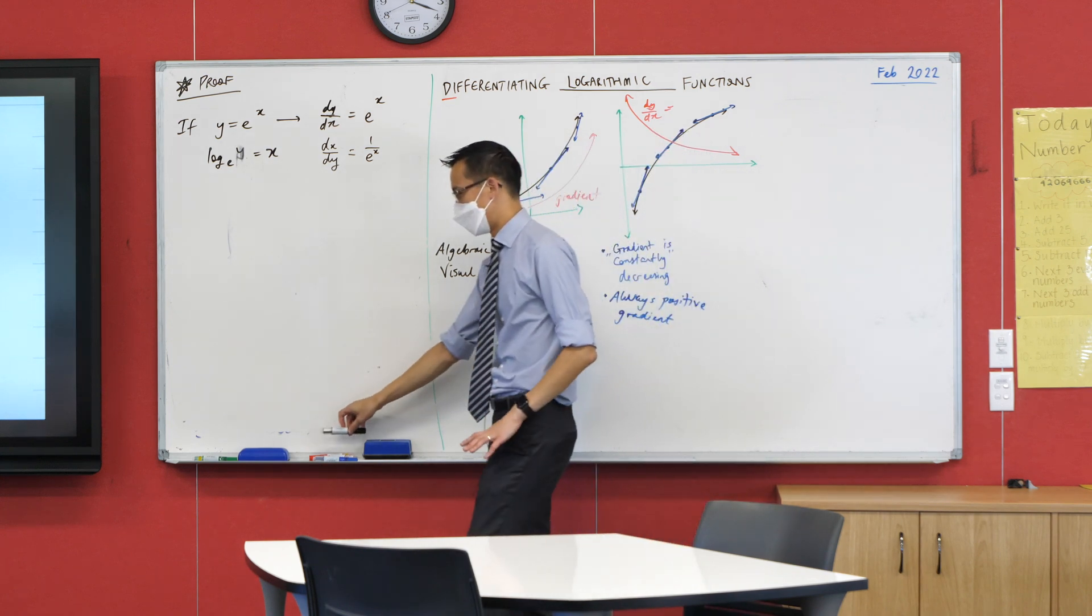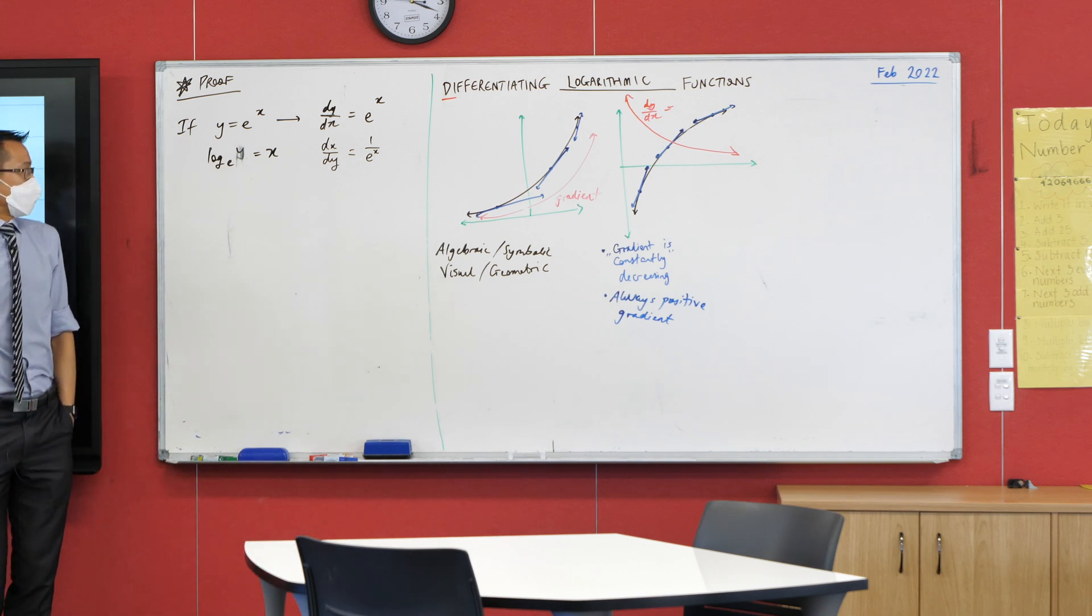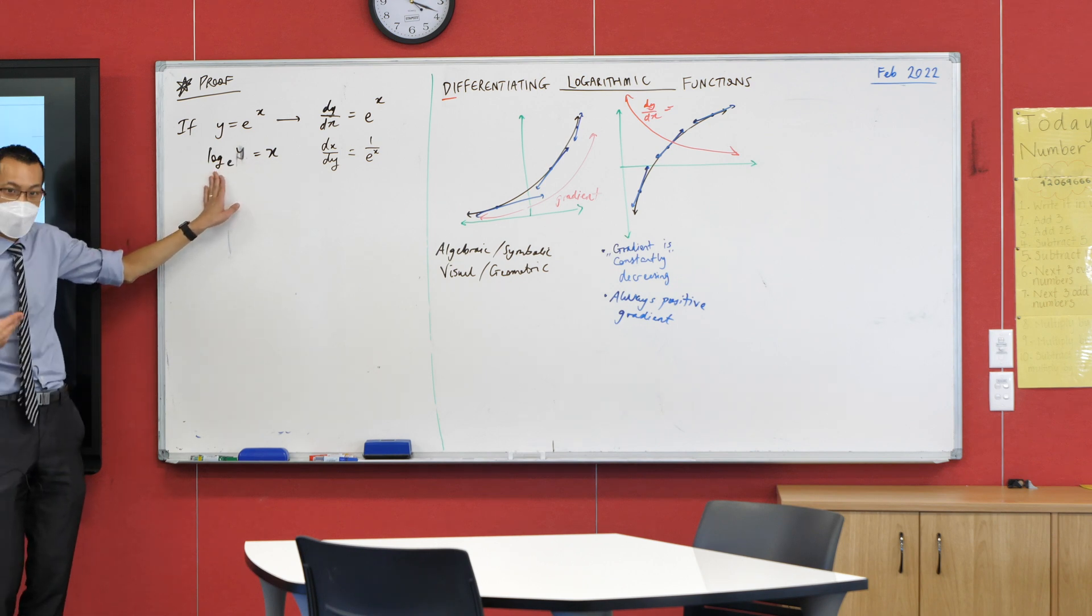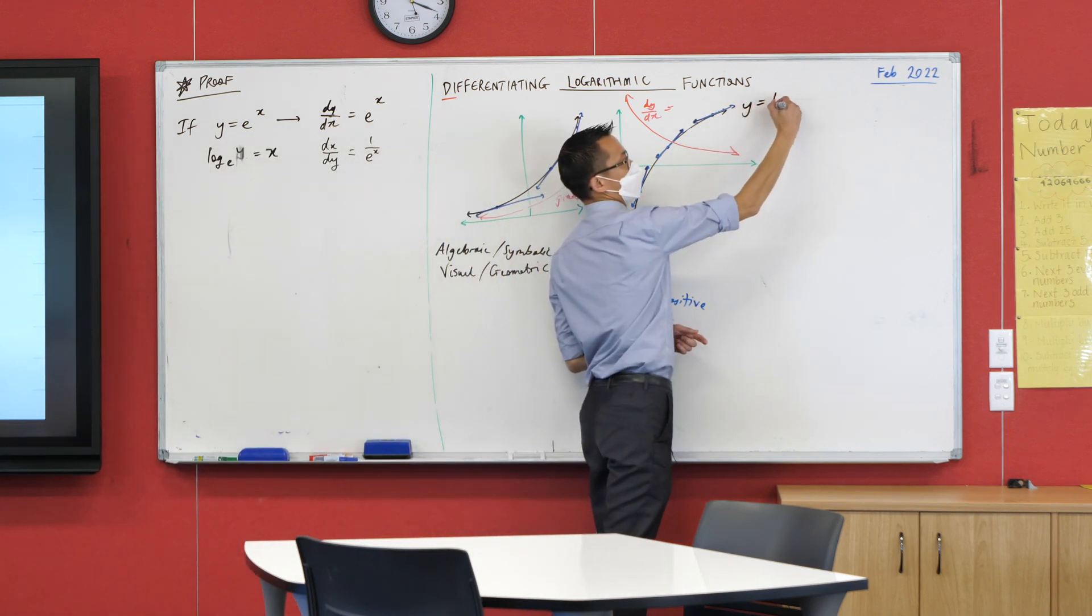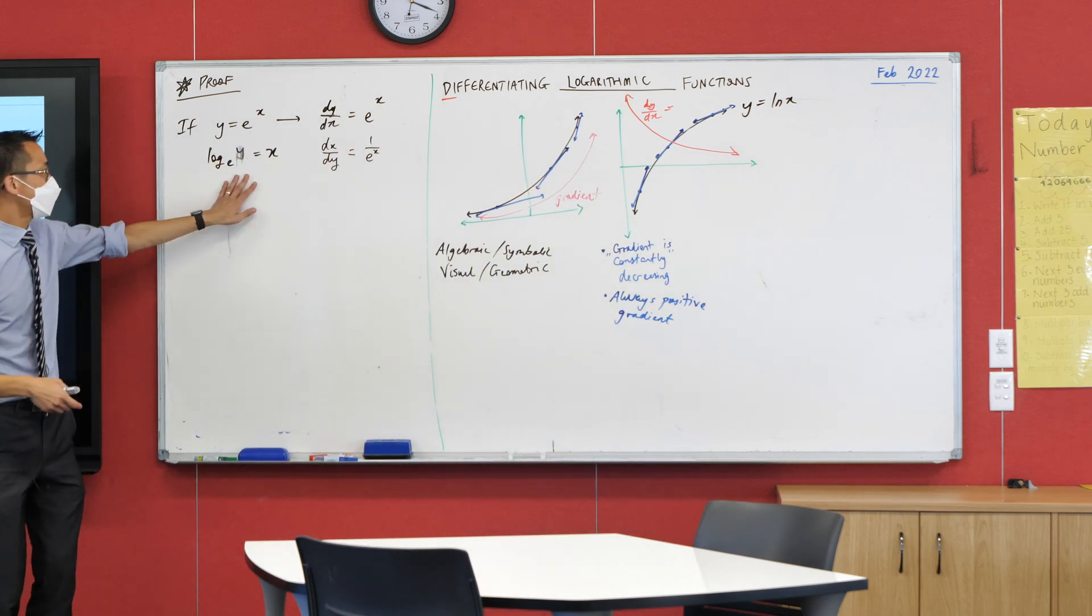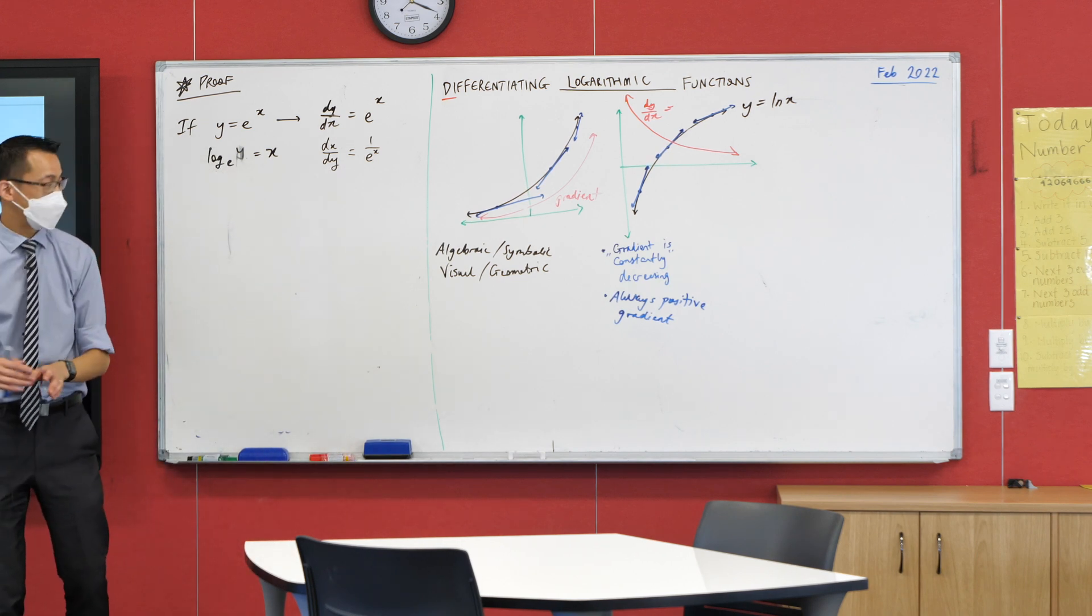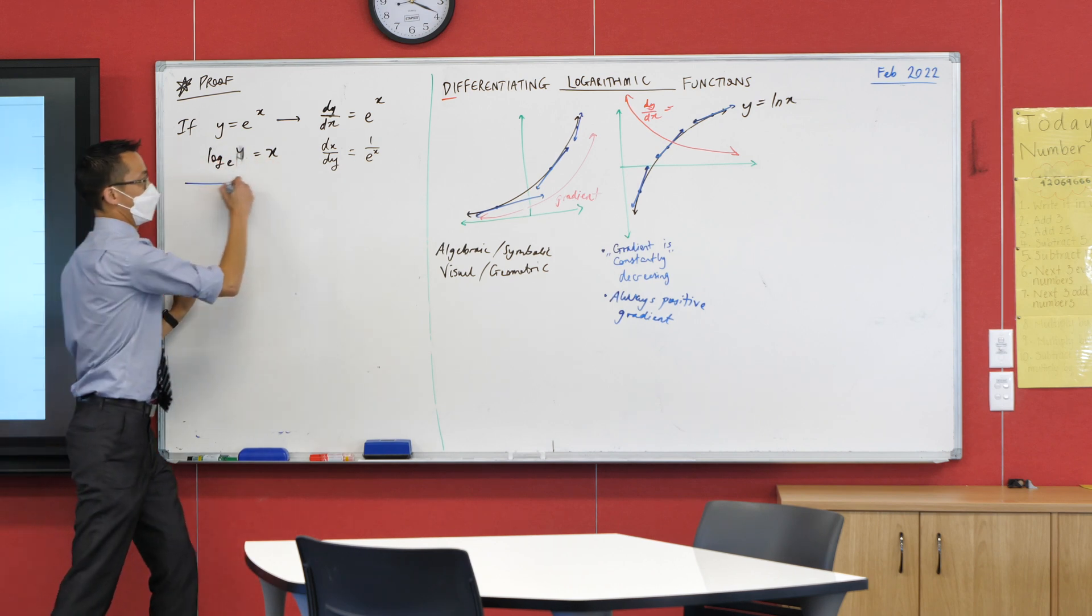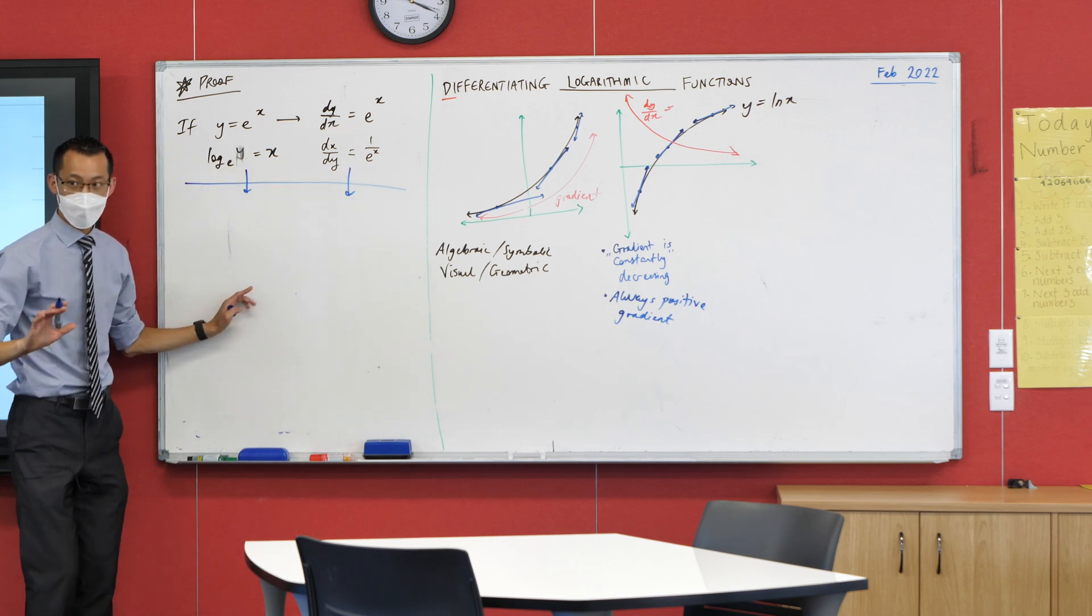All right. Now, watch closely. In fact, for this part, I'm just going to ask you to put your pens down, because blink and you will miss it, okay? This is weird. This is X equals log Y. The thing I want to understand, this color, the thing I want to understand is Y equals log X. That's the thing I really want to understand. So, in other words, it's this thing, but everything's switched around. So, in a new color, watch this, it won't go away, so you can write it down in a second. I'm going to switch all my X's and Y's. So, watch what happens when I go from here to here. Blink and you'll miss it.